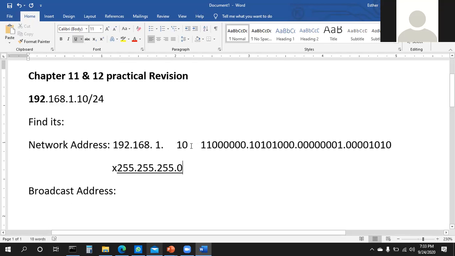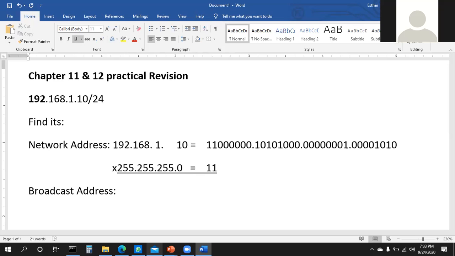So we are going to AND it with the subnet mask so we can get the network address. When you're converting this to binary, 255 will convert to all ones. All 255s are ones.